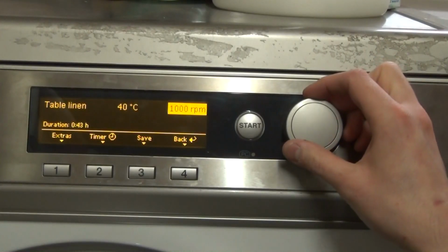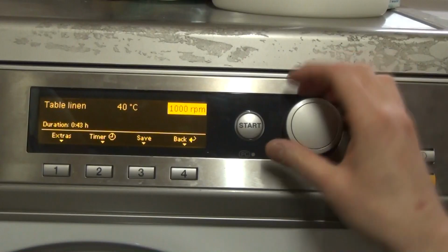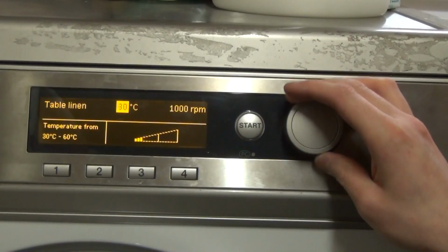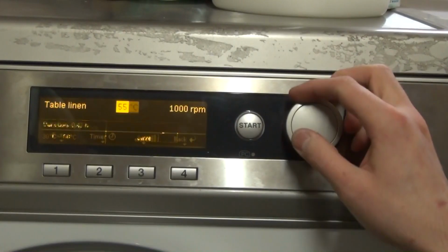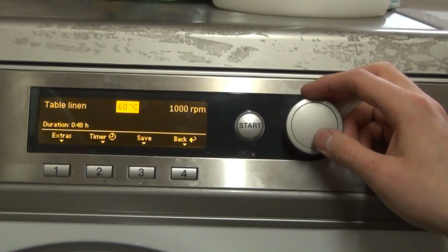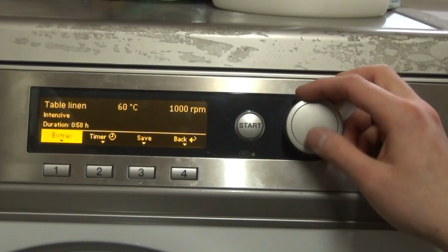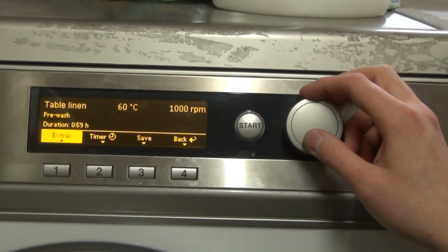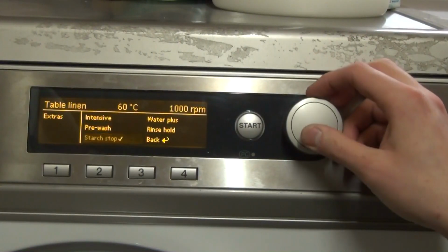We've got table linen, because this is the hotel version of programs. So the table linen is like all the table covers that are going to get covered in food from your guests. Max spin 1000 RPM. Max temperature, you can have between 30, that's 40, that's 55, and 60. There we go, and that adds on 5 minutes as well. We can have intensive, which adds on 10 minutes. We've got pre-wash, which adds on an 8-minute pre-wash. We've got starch stop there.